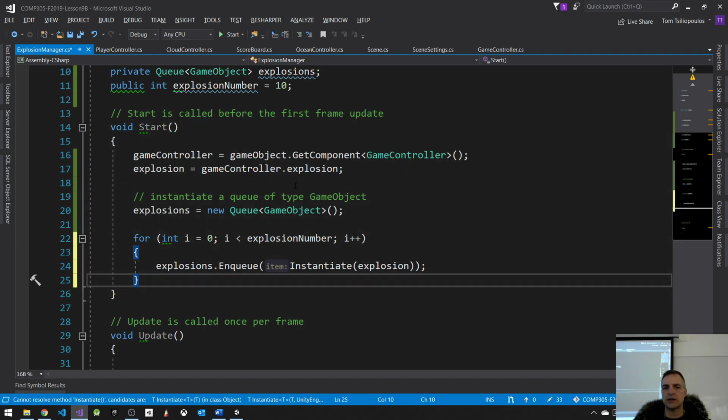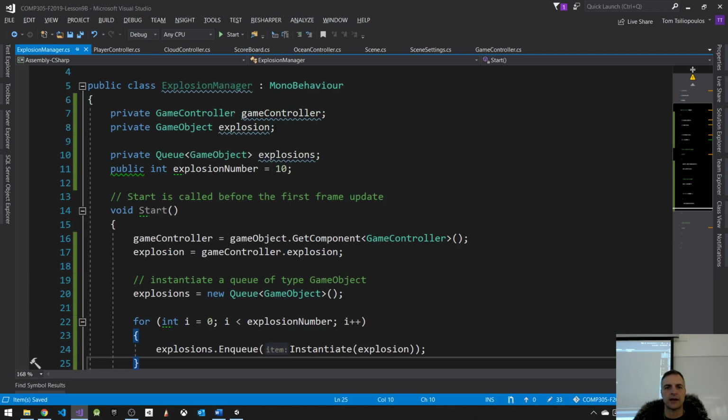Okay, so cool. We did it. You instantiate these explosions. They come in. It's added to the pool. Okay, let's just see what happens when I do this. We're going to see a couple of problems here when it happens, okay? Are you with me, first of all? Do you understand what I've done?